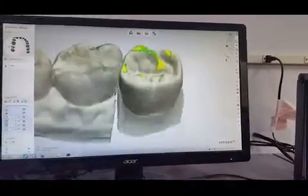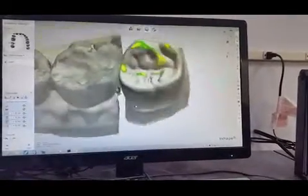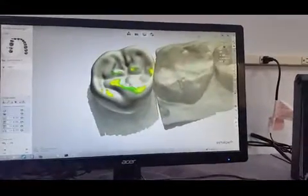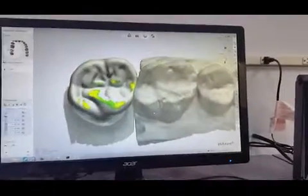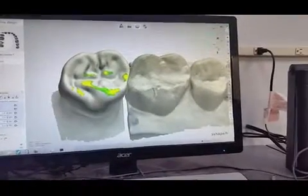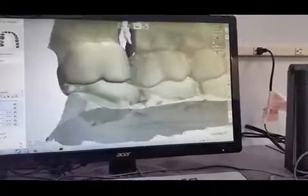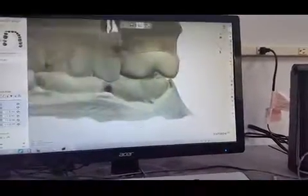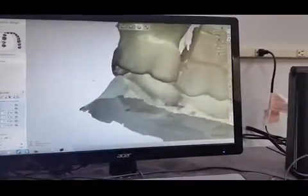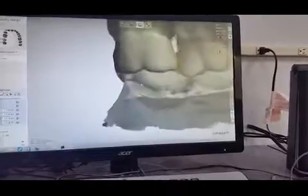Sometimes they're a little prettier than this, but of course the better or the more occlusal clearance that we have, the better looking crown we get. But because we have the opposing going pretty deep and heavy, it's kind of limiting us from doing everything that we'd like to do. But for what we got to work with, this is going to turn out just fine.